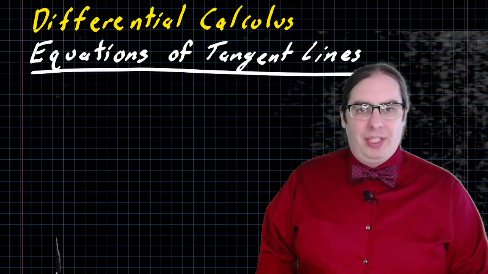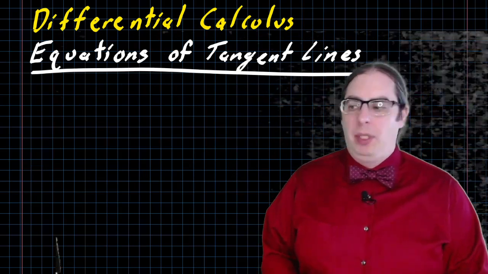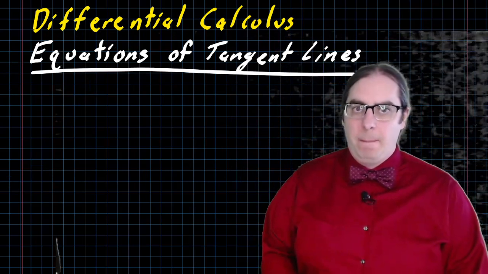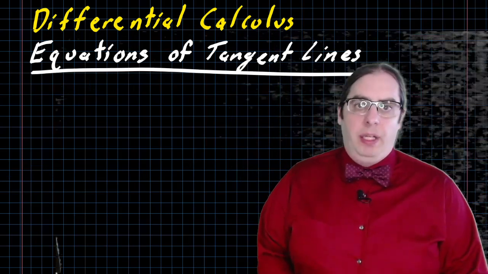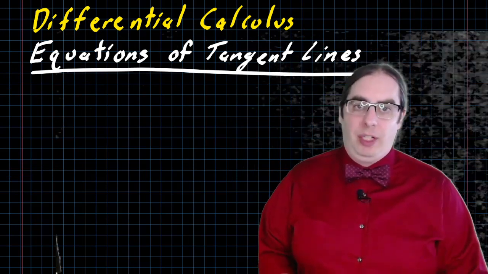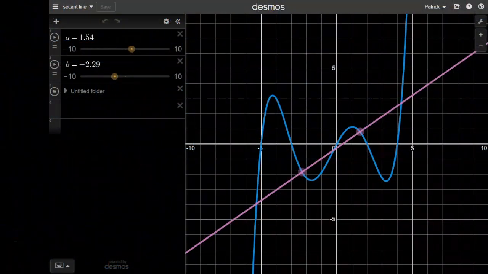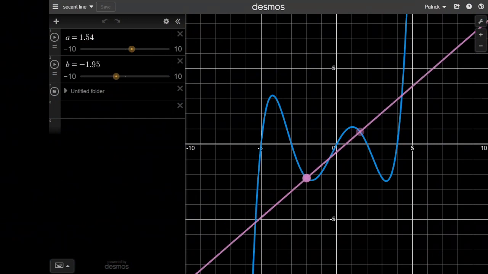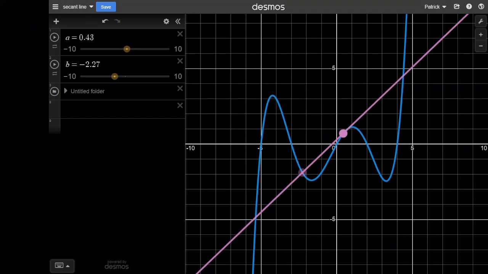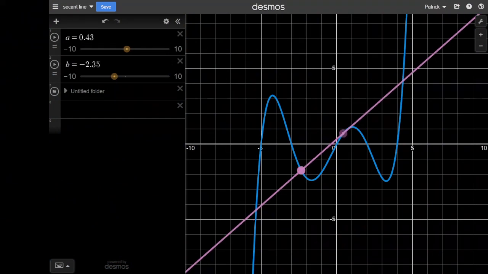Welcome back to Differential Calculus. In this video, I want to build up until we can get to the point where we are writing equations of tangent lines. I've talked a little bit about the idea of thinking of the slope between 2 points as a rate of change. If I jump over to Desmos here, I've shown you a graph that looks like this in previous videos, where we can control the position of 2 points and come up with the equation of a line between them. We can calculate the slope, and if we know the slope, we can find the equation of the line.